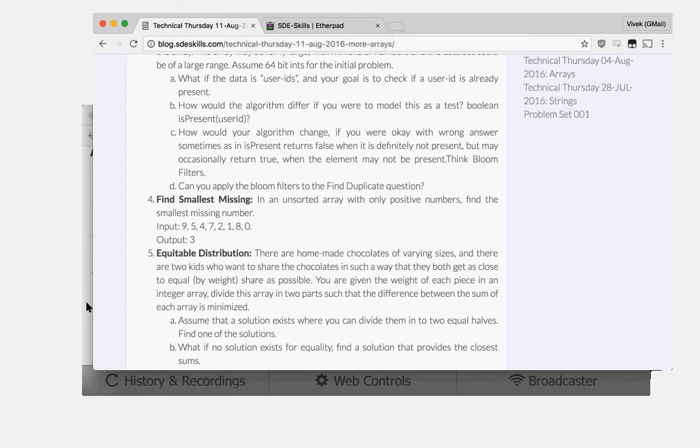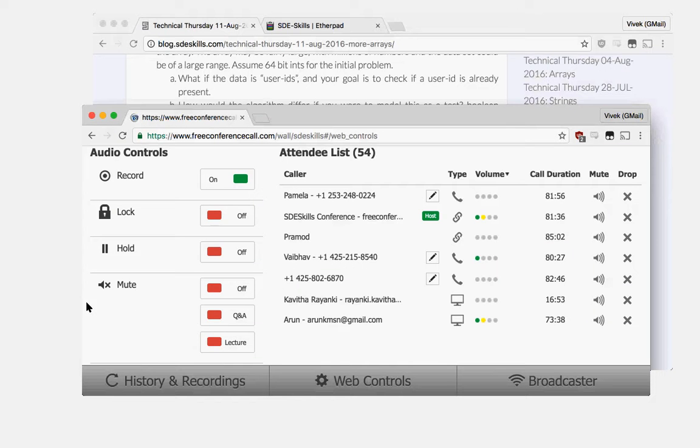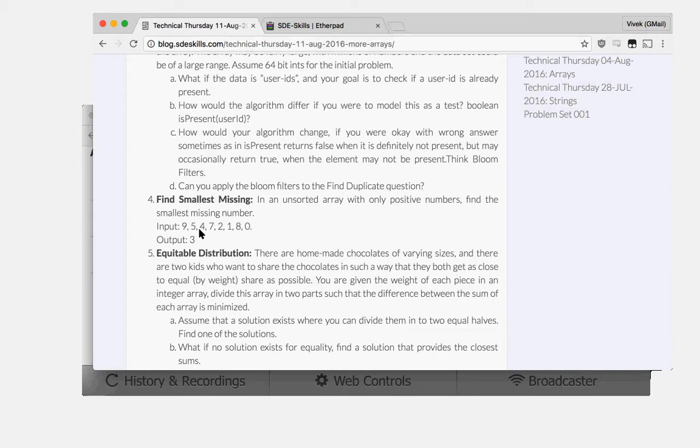You can find the sum and then subtract it from the sum here, n into n plus 1 by 2, and then whatever number you get is probably the addition of the missing numbers. So you can search for all the numbers from 1 to that number, I guess, if it's there in the hash set. No, if there are multiple missing, then you will not be able to use math to find out. Okay, so if only one number is missing, then you can do math. Oh, right. So yeah, correct.